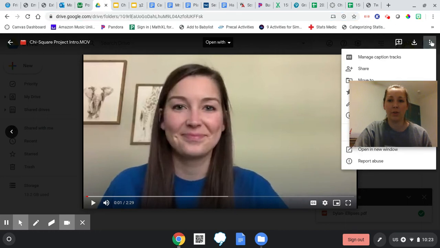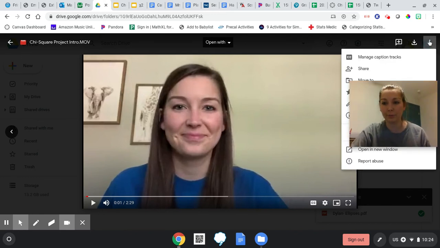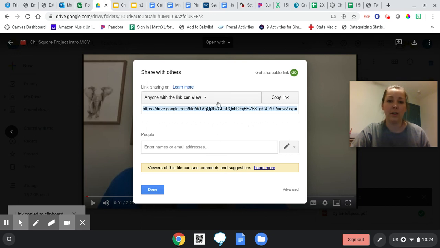Instead, you want to go to the 3 dots at the side, or if you're in another application, it might just say share. If you're in Docs, if you're in Sheets, anything, it might just say share there. But you want to look up here and share. Do not type my name in here. Do not type your teacher's name in here. We don't need editing rights, and this just clogs up email. Instead, you want to get a shareable link. Now, I've already done this for this video, so that's why it shows up here, but you want to get a shareable link. When you click that, then you will have this.